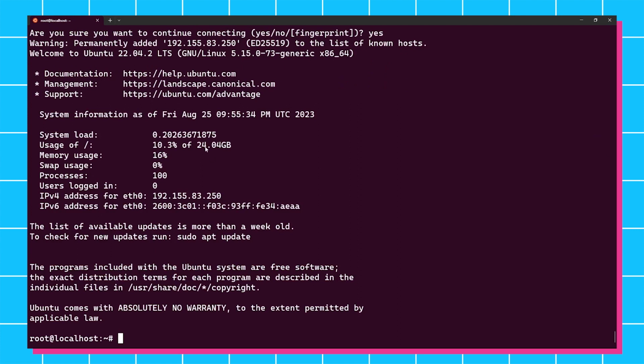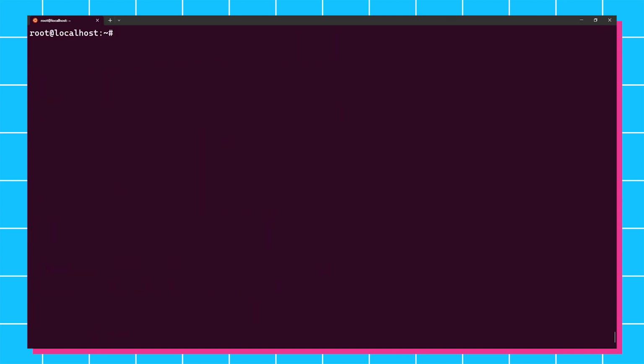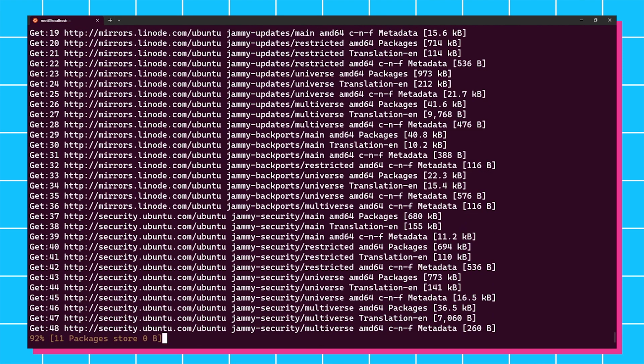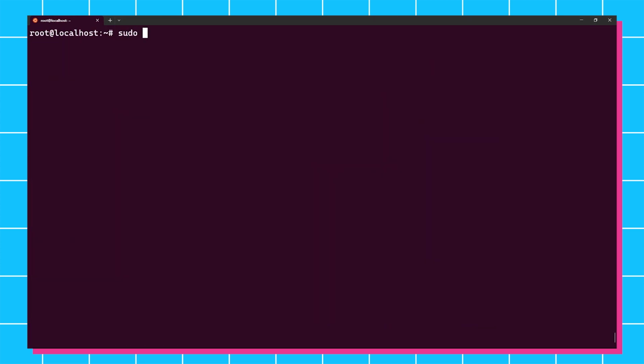And once again, if you are not using SSH keys, there is a video where I show how to set those up if you would like to, but you'll probably be prompted for your password. I'm using SSH keys, so I just get right in, no problem. So the first thing we want to do on almost any server is to just update the existing software. Then we're going to install Git.